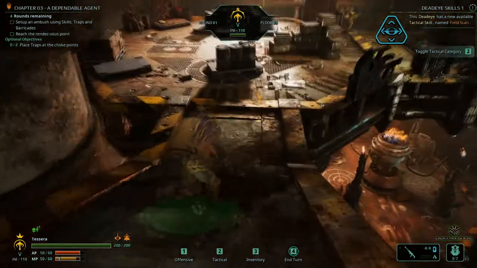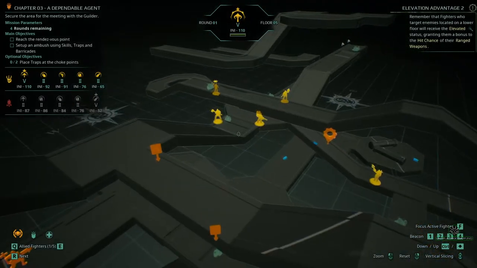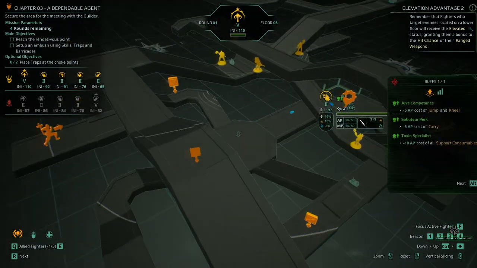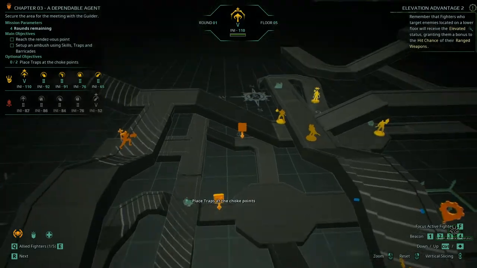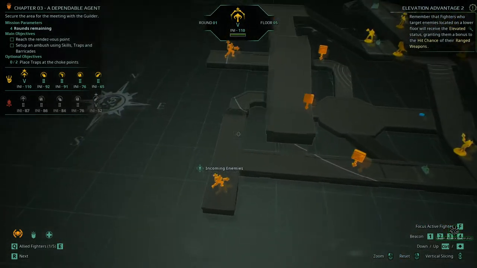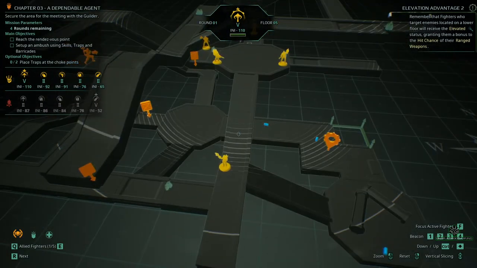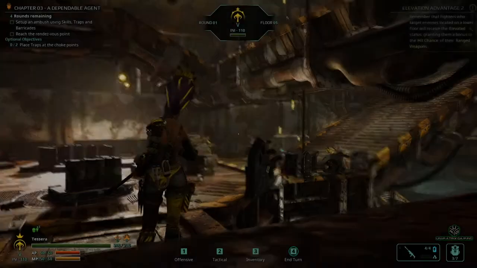Okay, so there's a different view we can get in, isn't there? I think it's M. There you go, M. Okay, so these yellow ones are all our girls. What are these orange points? Okay, so they're the choke points where I wanted to put traps. Is that the enemy deployment zones? Yeah, just two of them. Is that our extraction? That's a rendezvous point. Okay. So we've got a walls down here. Start placing some traps.